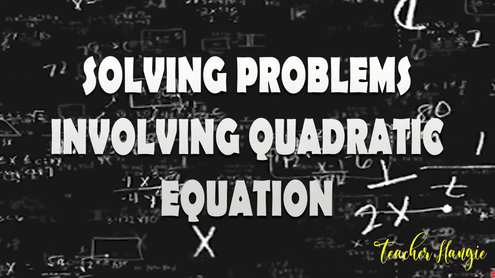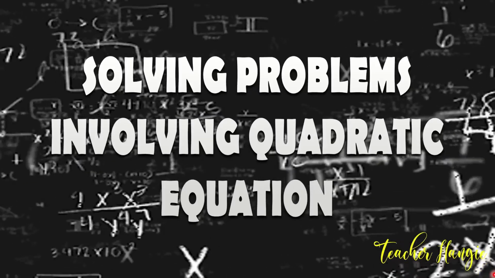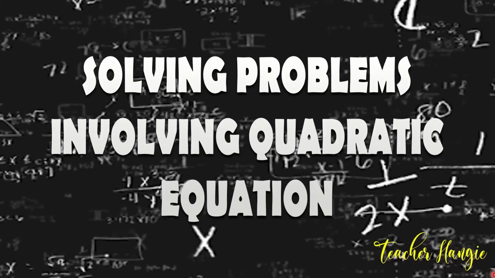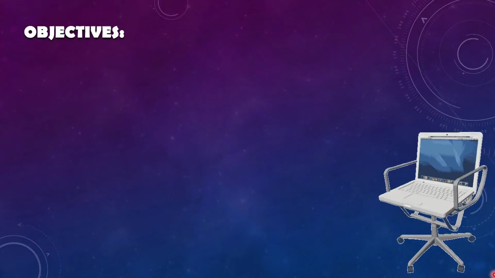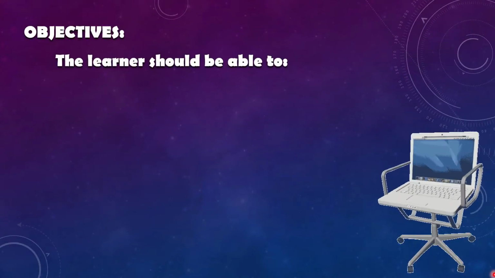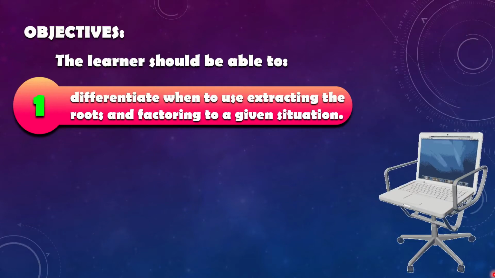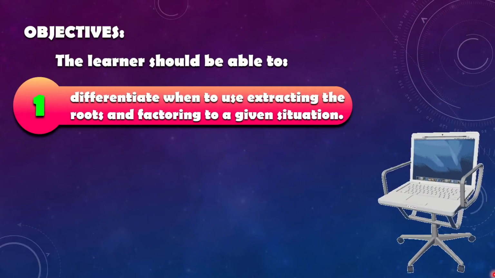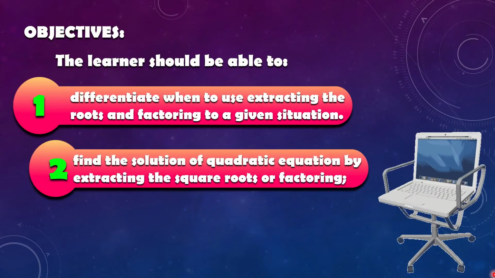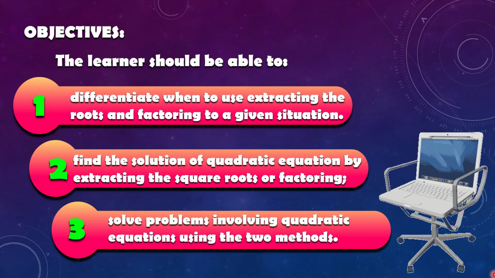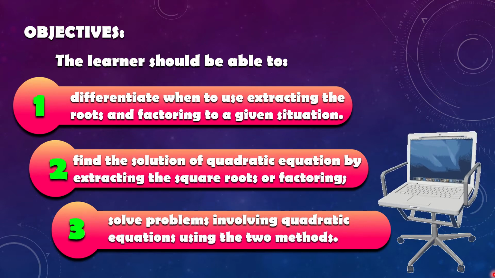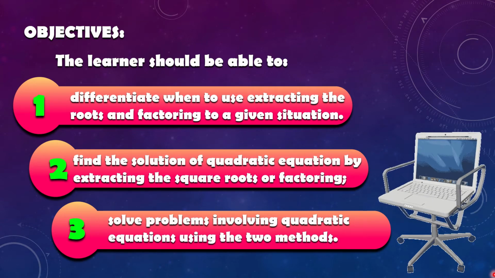For this tutorial, we will solve problems involving quadratic equation. But before we proceed, let us have the following objectives. The learner should be able to first, differentiate when to use extracting the roots and factoring to a given situation. Second, find the solution of quadratic equation by extracting the square roots or factoring. And last, solve problems involving quadratic equation using the two methods.